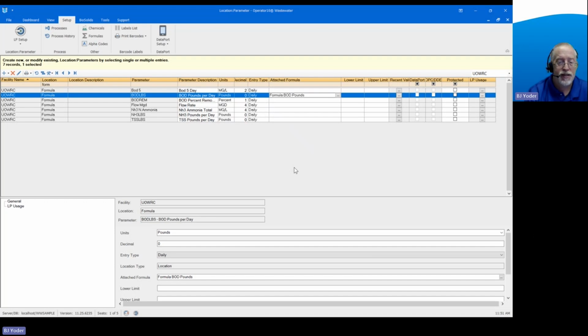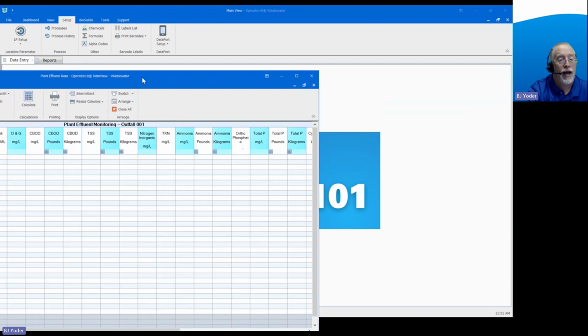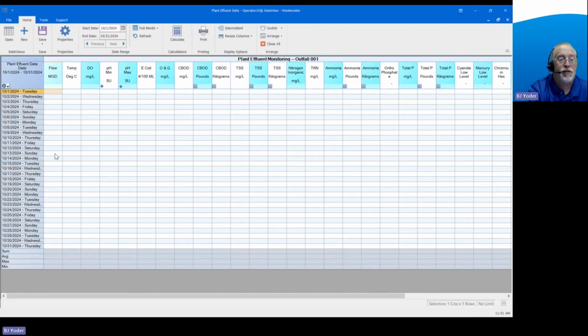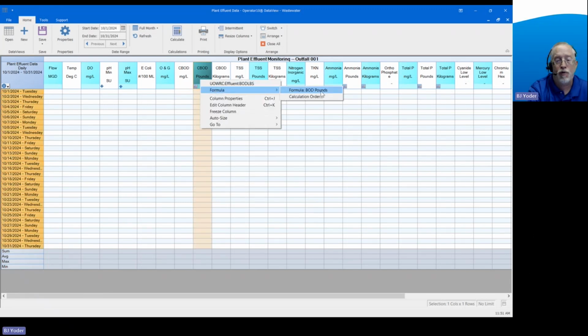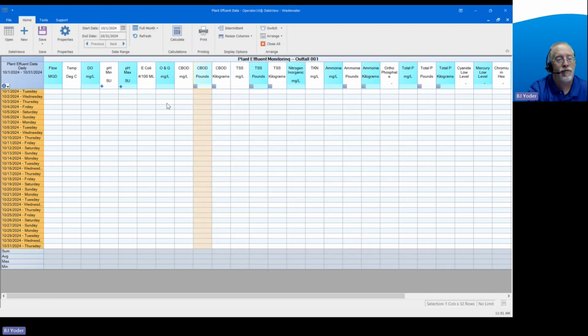You will be able to see these if you are in a data view, for example, and I'm just going to pull one up. If you are in a data view and the location parameter that you're looking at has a formula attached to it, you will see this calculator right below it. At that point, you can always right click and see the formula right inside. It will bring up that formula editor that you looked at. So that gives you a way of seeing it when you're in a data view. You don't have to go back out to the formula list to see what the formula is. You can do it right from in here.